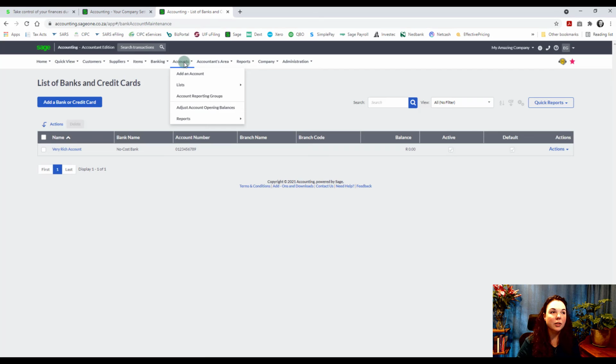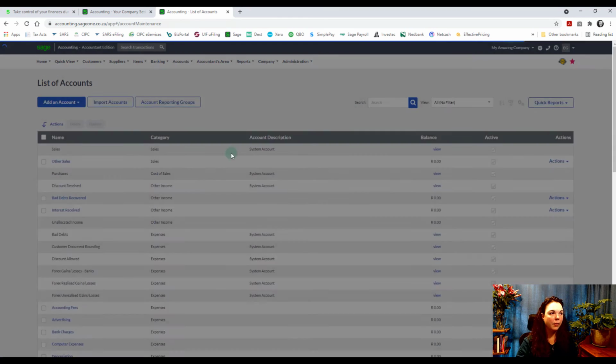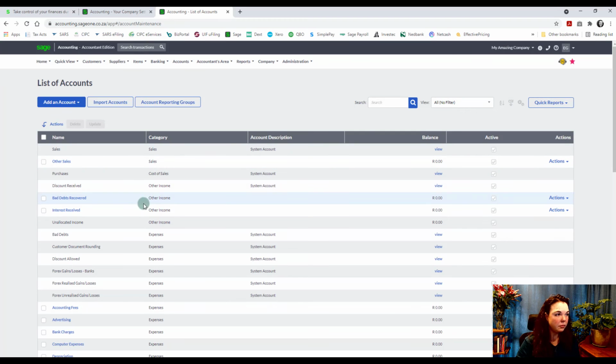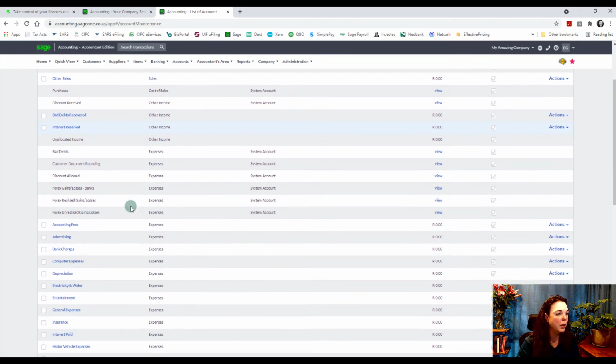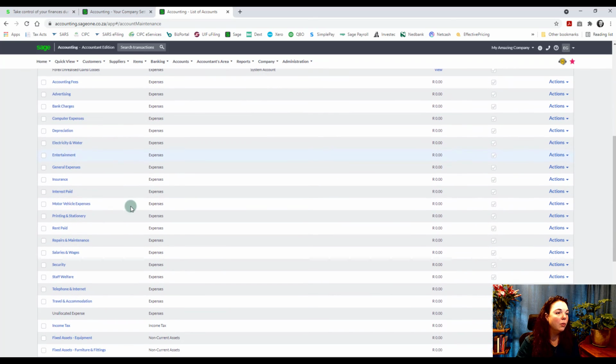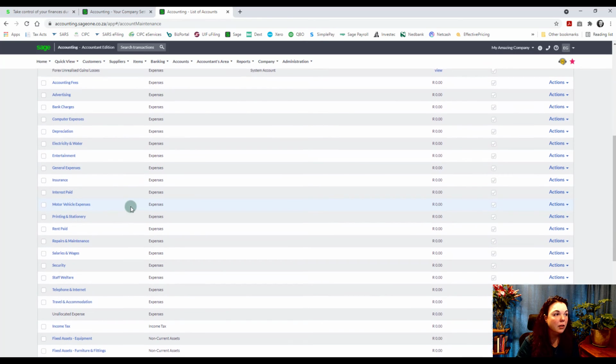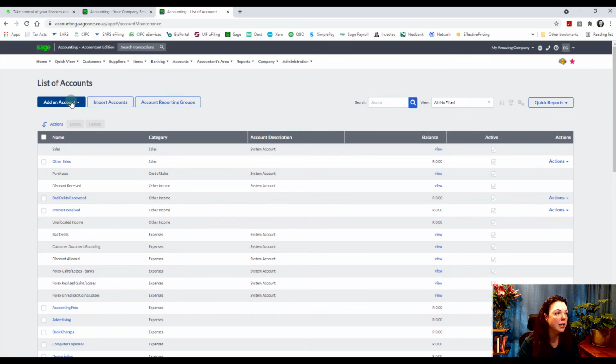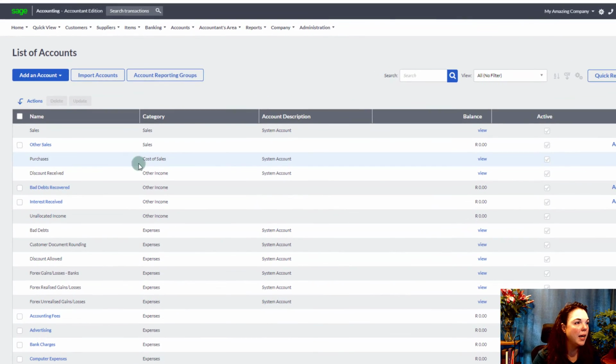Under accounts, if we go to the list of accounts, this is the default, the main account list Sage decides to populate. You might have specific accounts that you can add to this list if you don't already have one here. You will see something like sales and purchases.